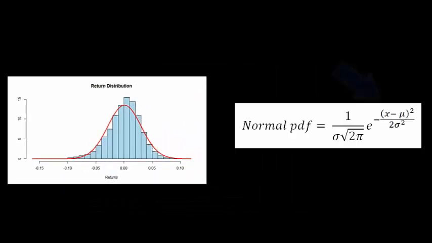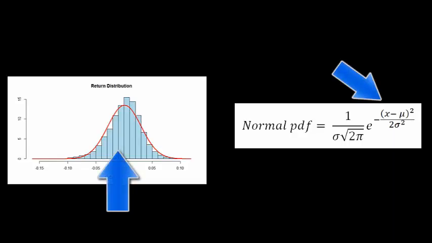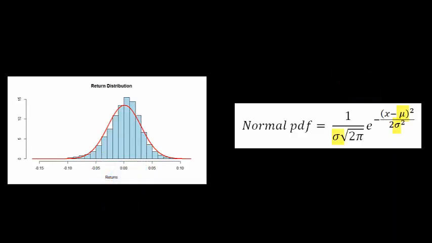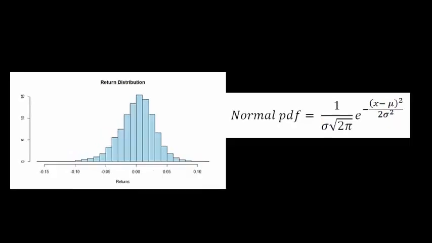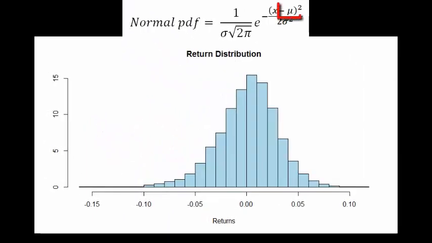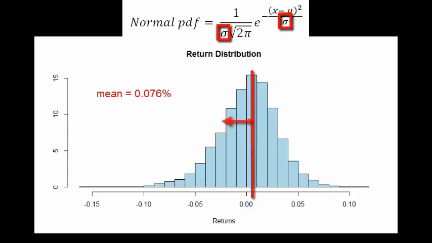In the equation, the x variable would represent our financial return data. The mu and sigma variables are parameters that must be estimated. Computing the estimates of these parameters is an example of fitting a distribution. In this specific case, the mu may be estimated by computing the average return, or mean return, and the sigma may be estimated by computing the standard deviation.